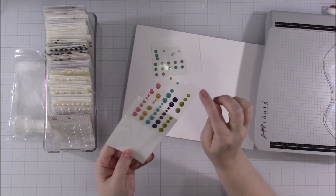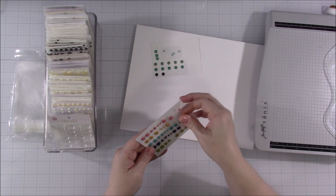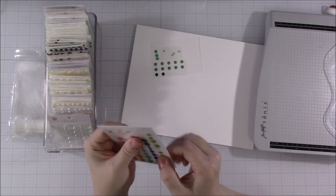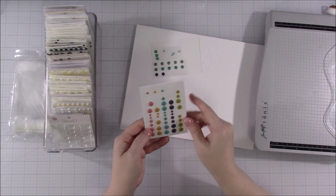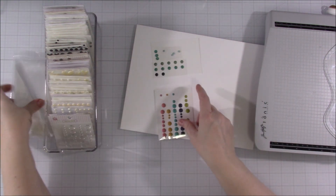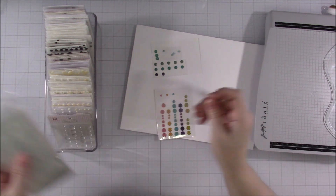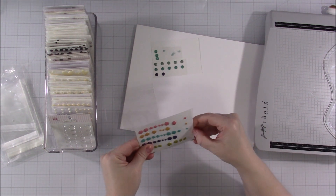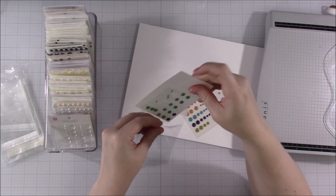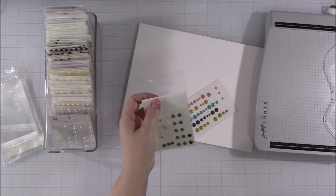Here's an example from the Domestic Bliss collection I just finished using. I'm done with that collection but I will not get rid of these enamel dots—I'm just going to stick them in here. You can trim a little bit of the sides down if you want, but you don't need to with these pockets. If you go to crops or are worried about enamel dots falling out, by all means leave the top on and get the Ziploc-top style for extra protection.